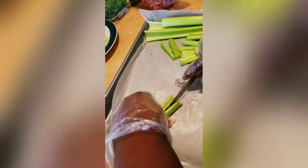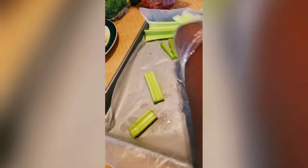But these trays are good for not just New Year's Eve, any event that you're doing, basically. Okay. So I'm going to finish chopping my celery and I'll be back, you guys.